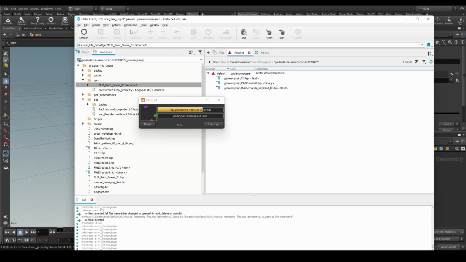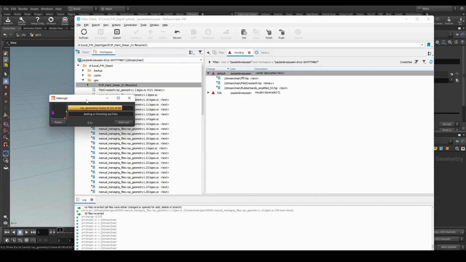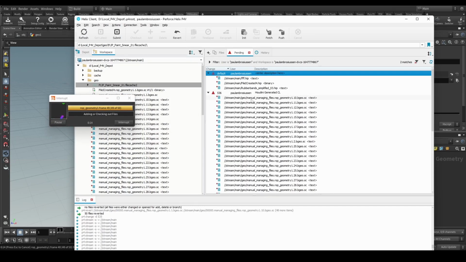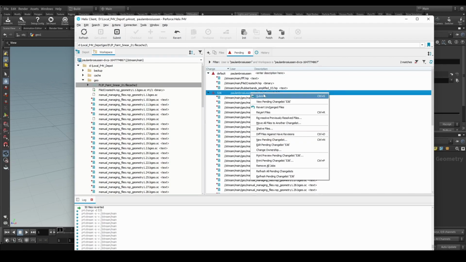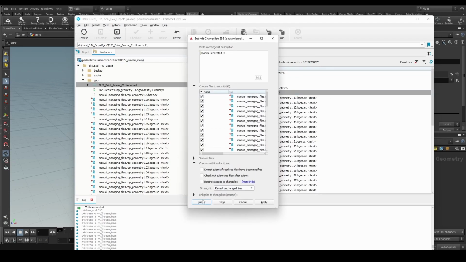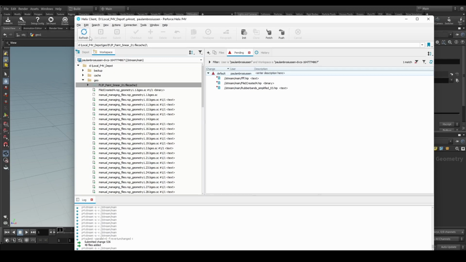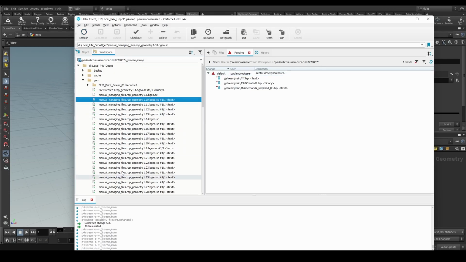And then when we go to Perforce, you can see that it has created a new change list, which is going to be named with the default change list description that you can add in the preferences. And you can see that all of these files are now perfectly tracked on Perforce. Now, let's say we're going to hit submit on these. We're just going to not change the description for now. Now you can see these files are on here, right?